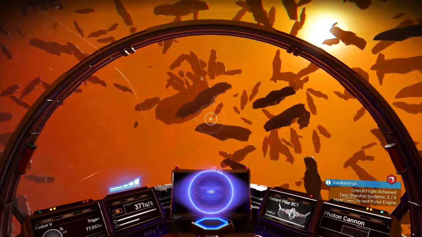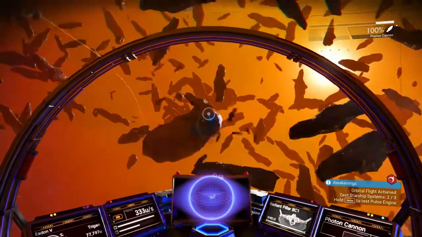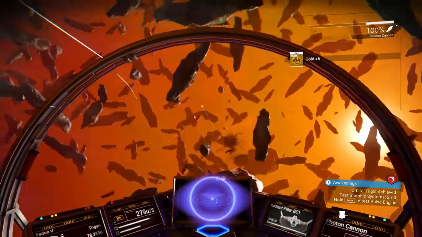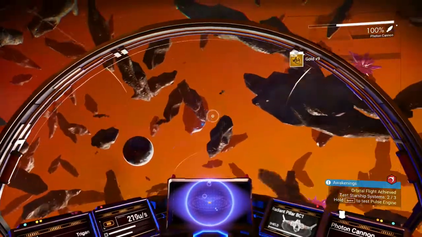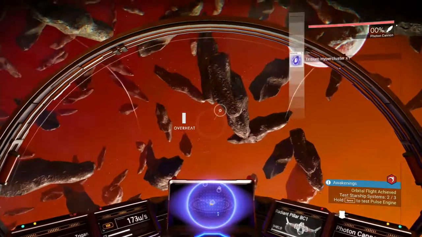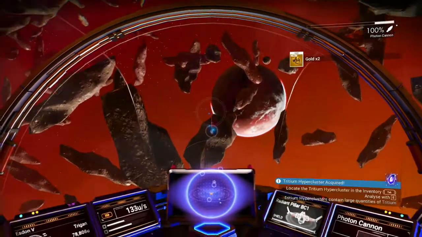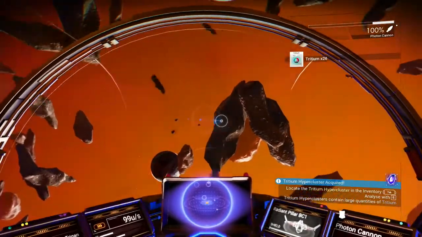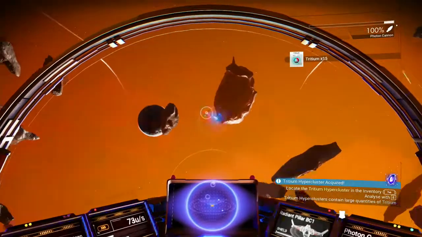Okay, well, ooh, this is interesting. Okay, let's mine some of these, see what we get out of them. What are we getting? Silver. Okay. Ooh, there's a planet. Ooh, over here. Ooh, we got a tritium hypercluster. I think we can use that to recharge our pulse drive. So that's a good thing. We can get another one.